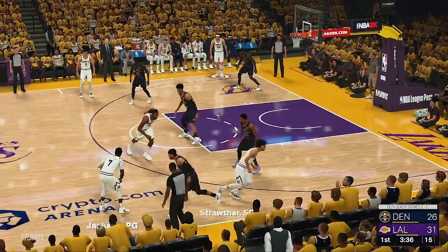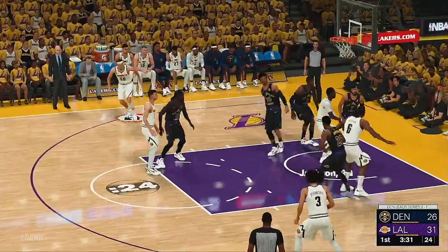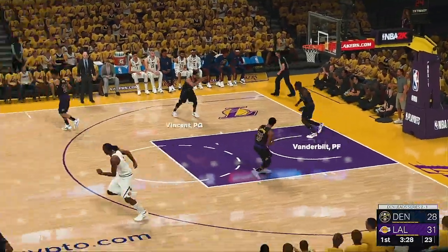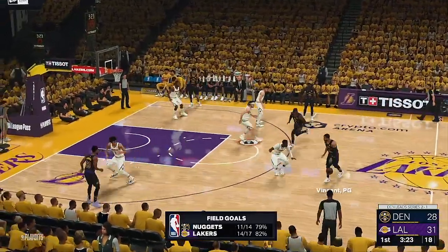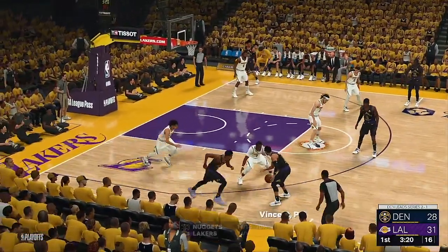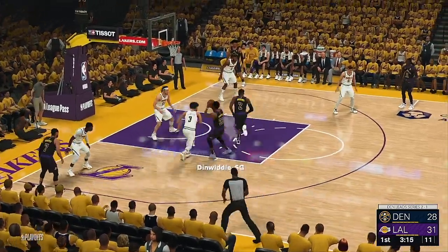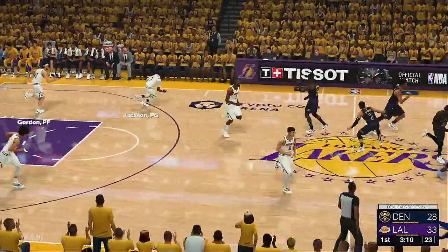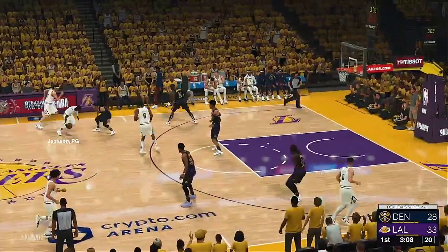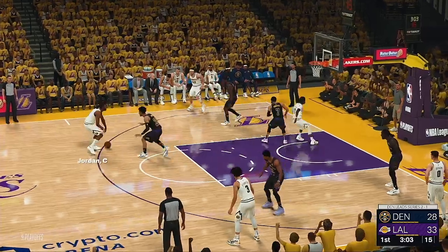Here's Strahler. Pass to Jackson. Count it. And such a gritty player. I love how Jackson keeps his composure under duress. Vincent passes to Dinwiddie. Puts it up from 12. Shot is good. Off the back rim and in. Dinwiddie's got 6. And force feeding the ball inside. I mean, no reason to go away from what's working.